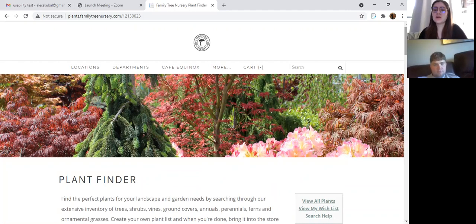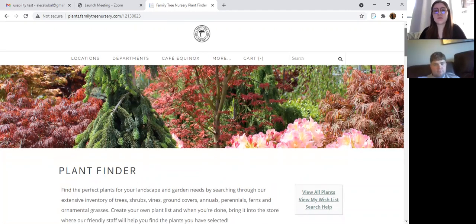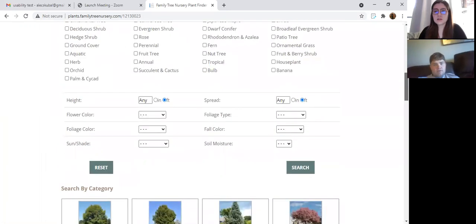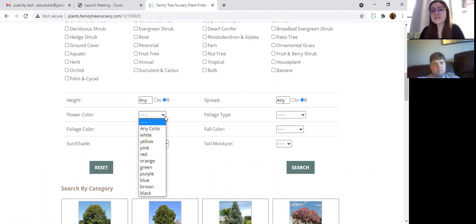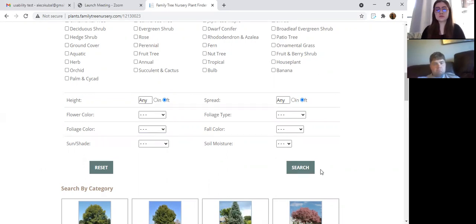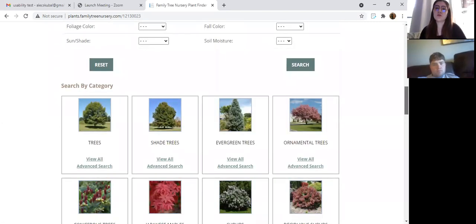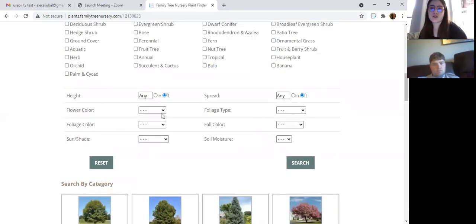And if you'd like, you can keep scrolling through this page just a little bit. So then, like down here, if I was looking for a specific color, then I guess I would use these drop down menus. Is there anything that you like about the setup of how the filters are there, or is there anything that you would change, or anything that you think might be frustrating when trying to go through it?